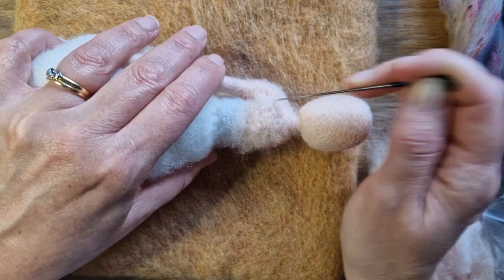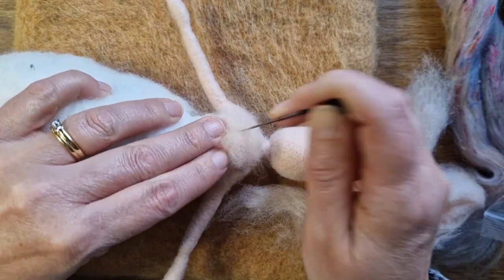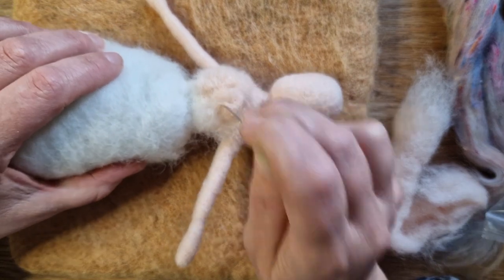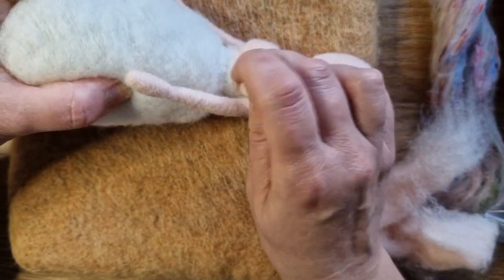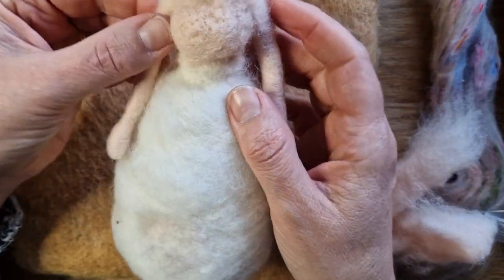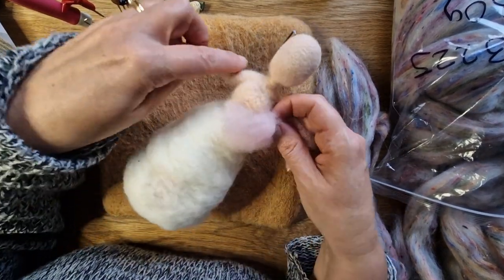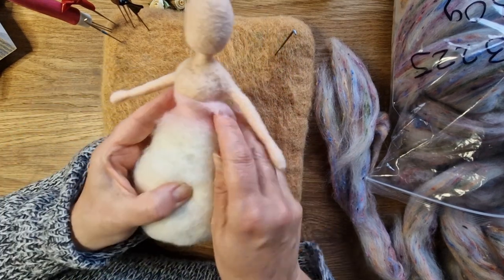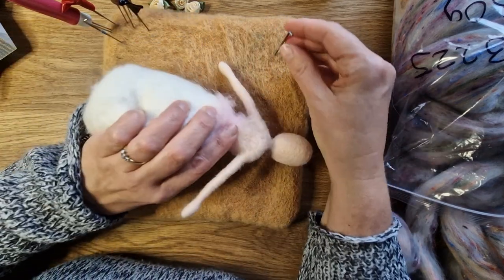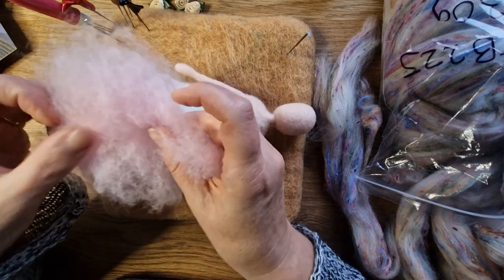Just felt a little bit on top of the arms — this area is going to be covered anyway. I did build up her chest area a bit; it's up to you. In all honesty, when you put the wool over the top the way we do, it doesn't show either way that much. Just make sure she's still got her waist — just find the waist a little bit. And there we go — there are the arms. See how she could be anything; it's a lovely base shape.